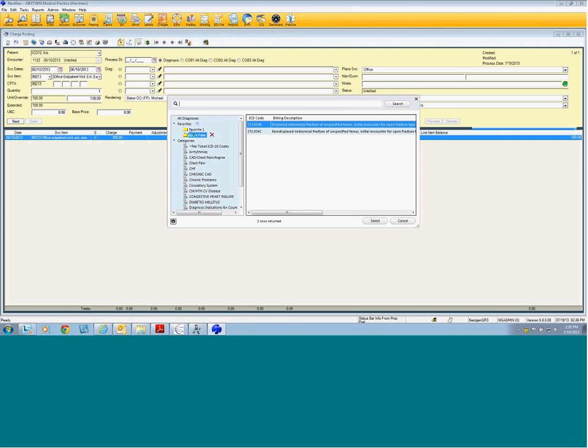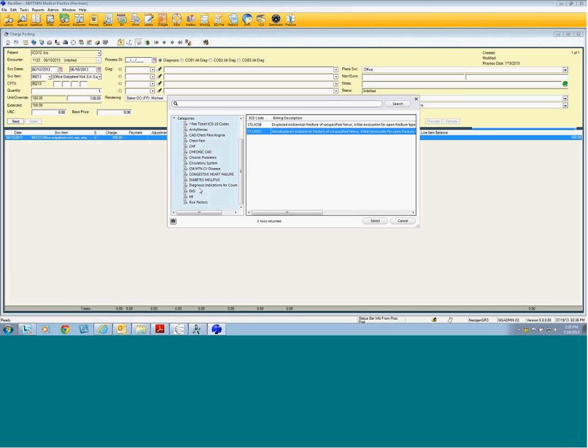If I want to delete a code out of a folder, go to the folder, right-click on the code, and delete it from the group. Or add a code to one of your other favorite folders, kind of like moving it. And that's about all the time I have for favorite folders. They're user-specific. We've all talked that these categories are from file maintenance. The categories listed are those that are linked to rendering provider on this particular encounter. So those categories will potentially be different for every encounter based on provider.